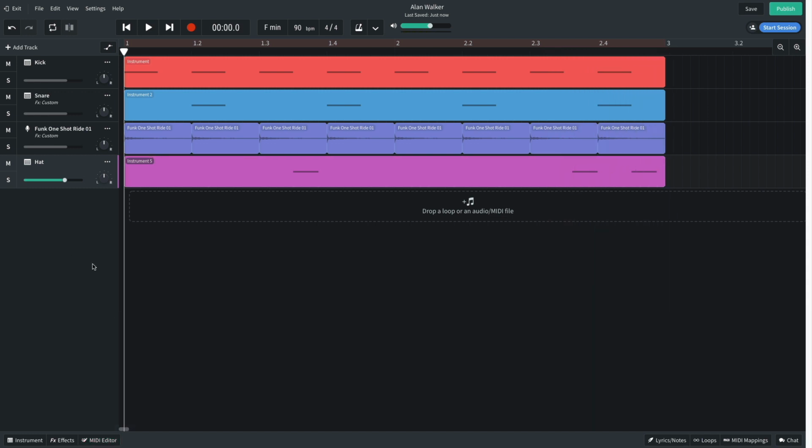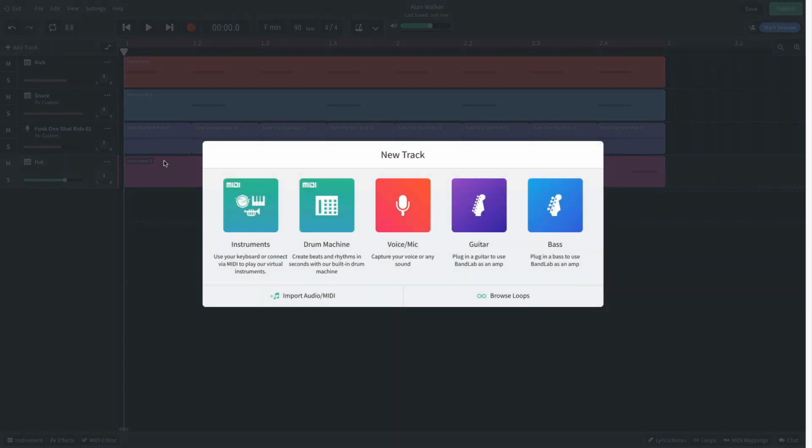Now that I've finished programming the beat, I'm going to set its levels. I feel the snare is too quiet, so I turn it up to +6 dB, and the ride is a little too loud, so I turn it down to -3 dB. Now we need to create the musical elements of the drop.